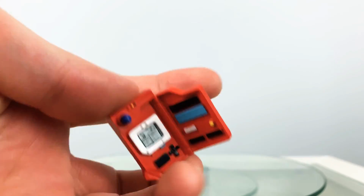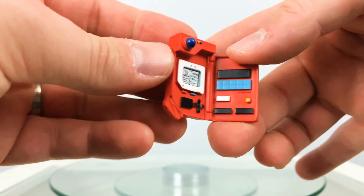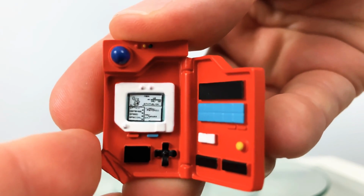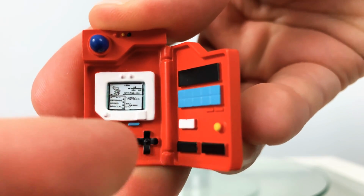Now, the Pokedex is so well done. All the different paint applications on here, and I love the fact that they had this as if it was showcasing Mew in the Pokedex, showing the attack, speed, defense, his HP, what kind of Pokemon he was, and the original little sprite from Mew.